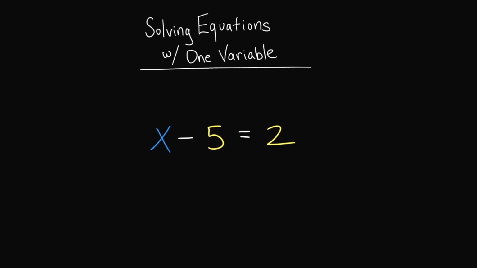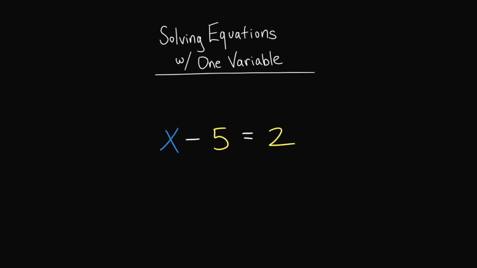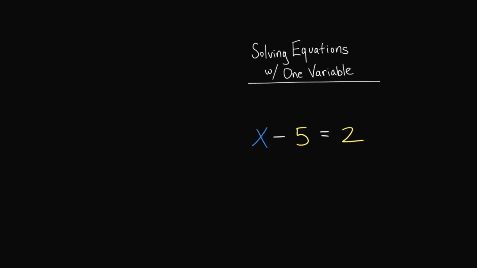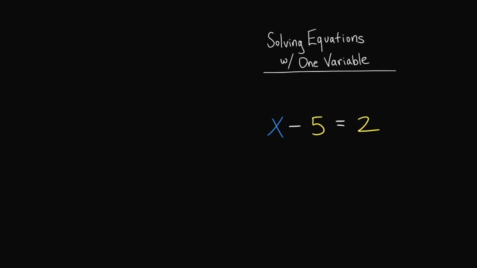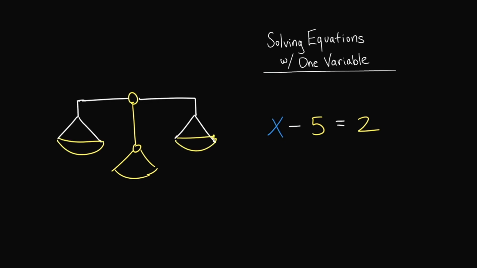So to solve this, instead of trying to figure out in our head what the answer might be, there's a simple way to do this. It involves looking at an equation a lot like a balance. We could imagine that we have something on the left side of our balance and something on the right side of our balance. And these are two different things, but they have the same weight. And that's essentially what an equation is. They might use different numbers, but they have the same value ultimately.